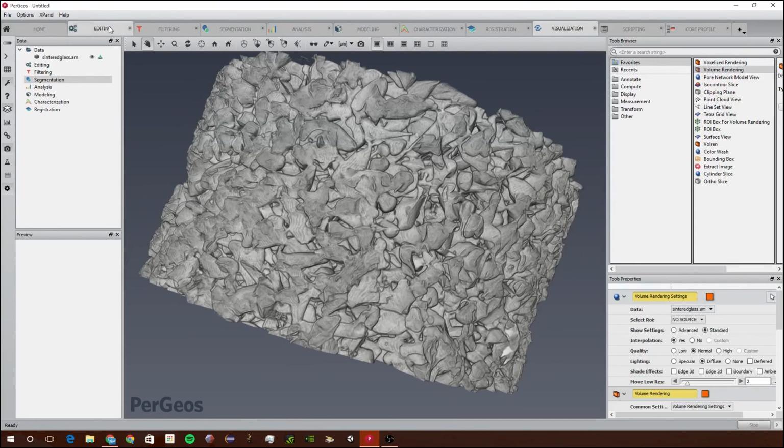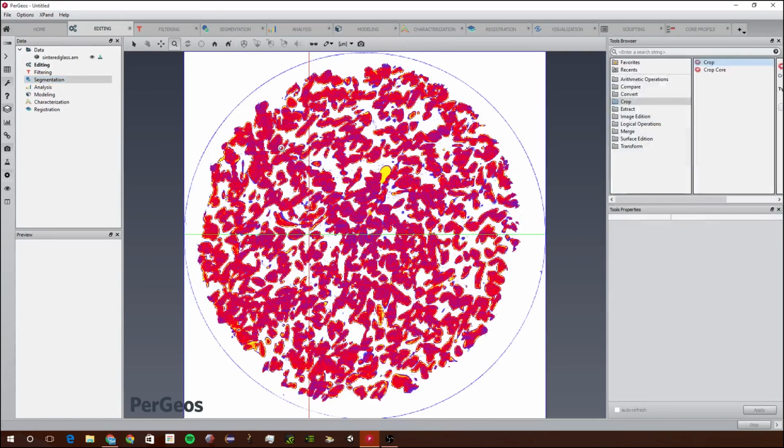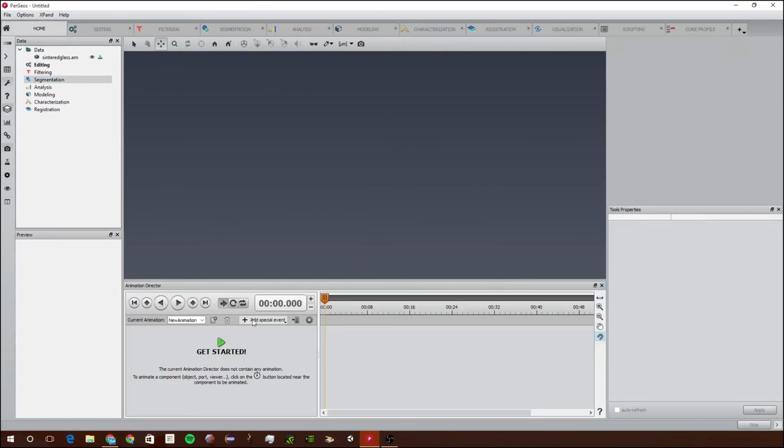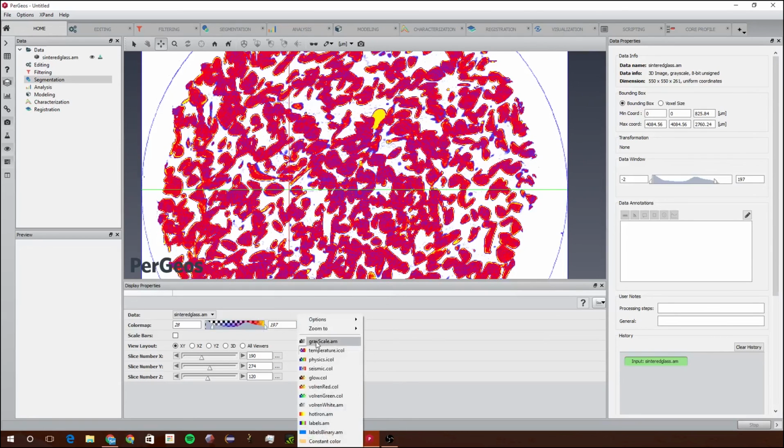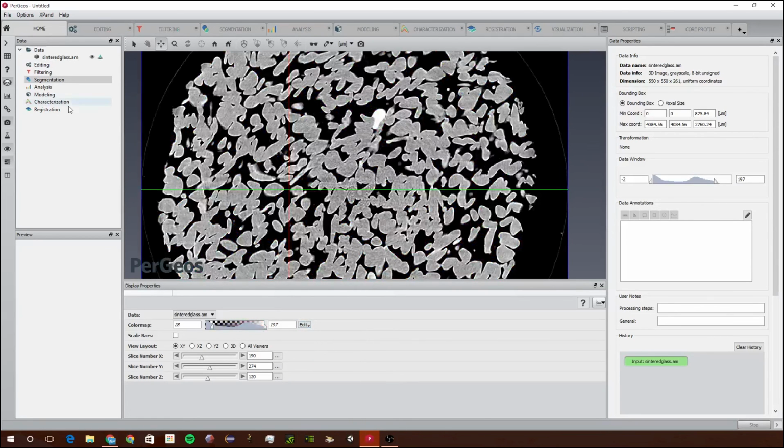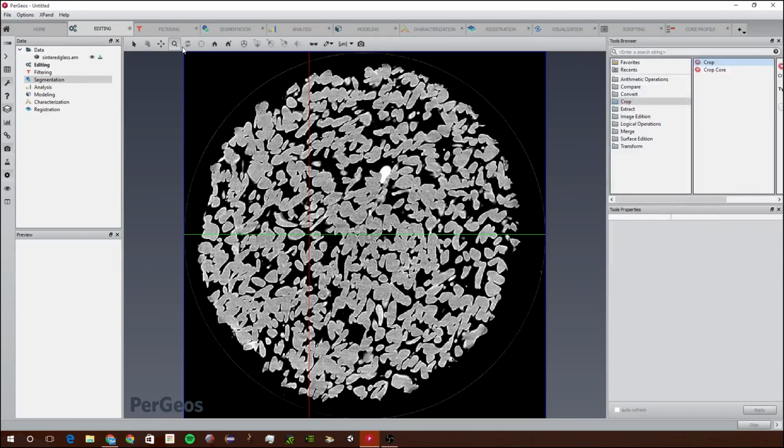The next workspace we're going to go to is called editing. In the editing workspace, we're just going to change this back to the grayscale for right now. It is mainly cropping and other things to make the image the size you want it to be. To do this, we're just going to double click on the word crop to create a crop tool property.